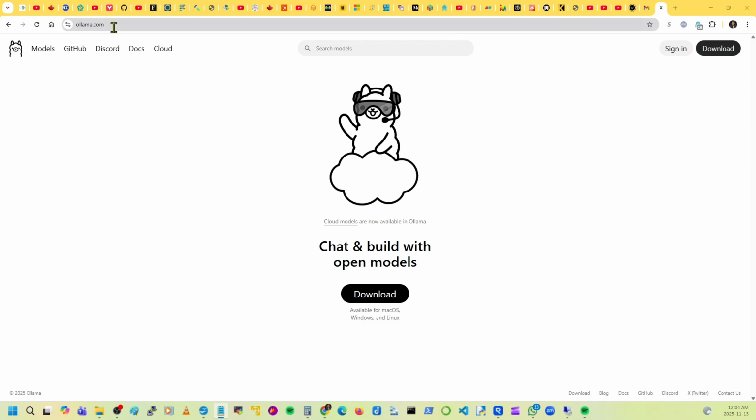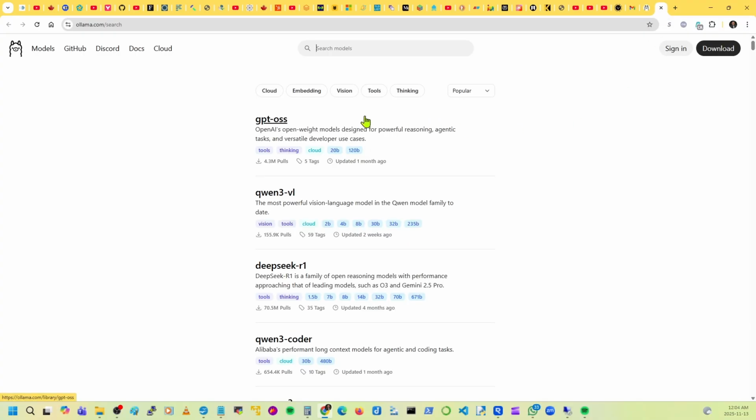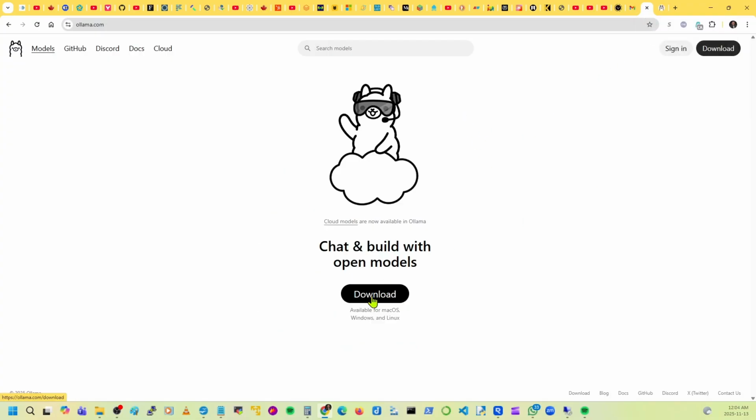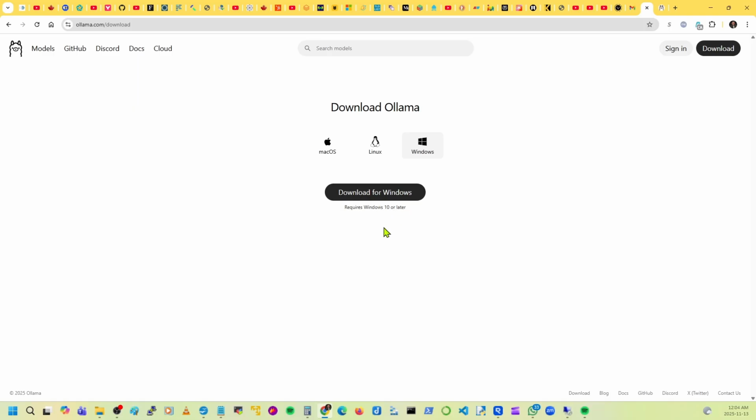So it's ollama.com. You can go here, and you can see that you have a download link which allows you to download for Linux, Windows, or Mac, and you also have a list of models. Maybe you can open it in another tab and see these are all the models that are available for download. So let's go back and do the install, and then go from there.